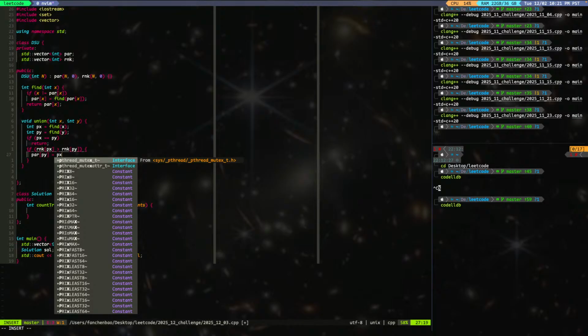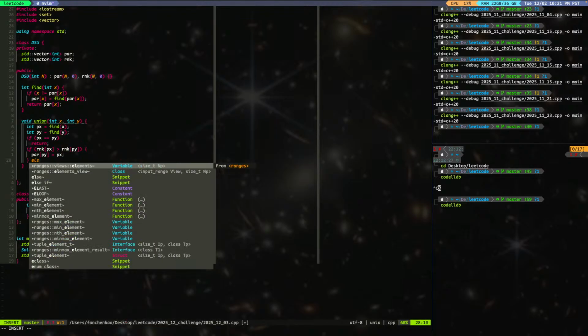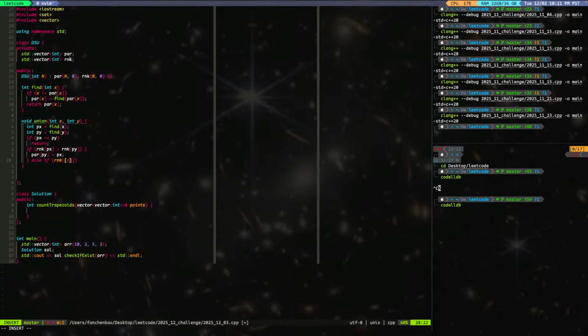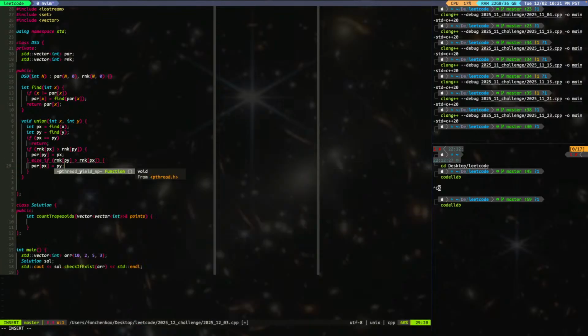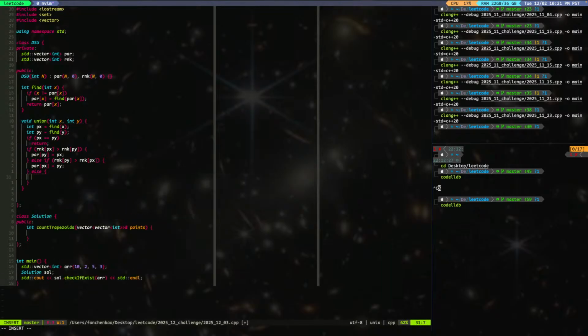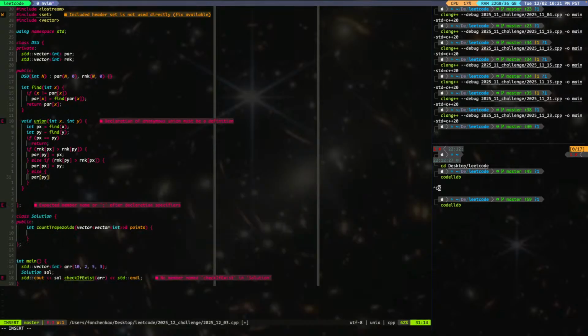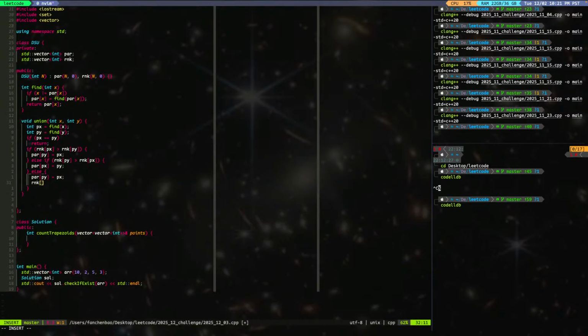Because px ranks higher, so py's parent needs to be px. Else, if rank py is larger than rank px, then parent px needs to equal py. Else, their rank is the same, then parent py will equal px, and then rank px plus plus.